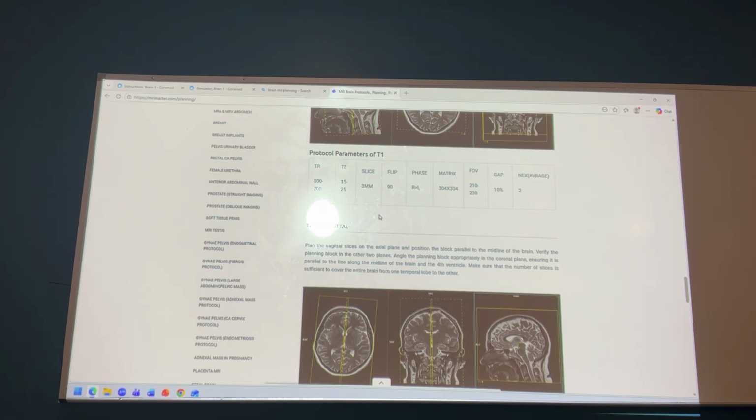And then for anatomic coverage, you gotta write down the whole brain. This is what we're covering for doing the brain.